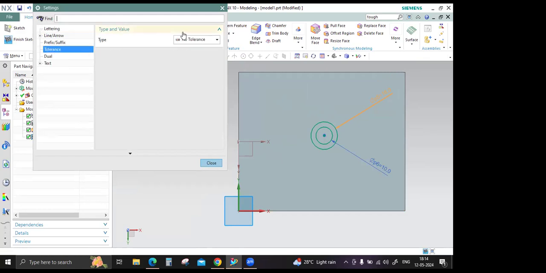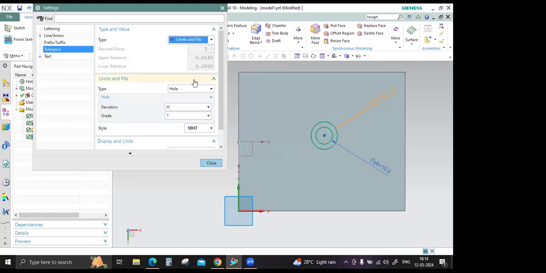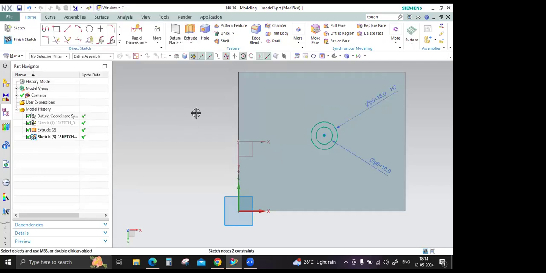Okay, so from the model, I can provide the tolerance. Any of the H7 is okay. So then what I need to do, sir? I have to go for extrude.